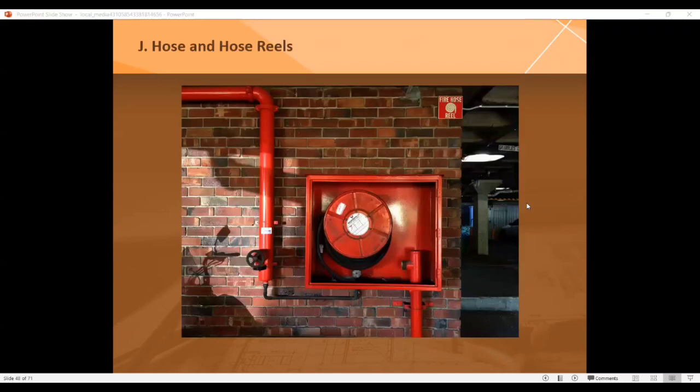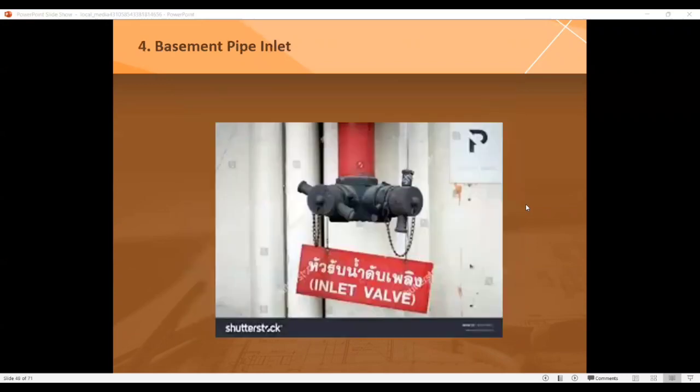Next is the hose or hose and hose reel. Each hose outlet of all interior wet standpipes shall be supplied with a hose not less than 38 millimeters in diameter. Such hose shall be equipped with a suitable brass or bronze nozzle and shall be not over 23 meters in length. Next is the basement pipe inlets.